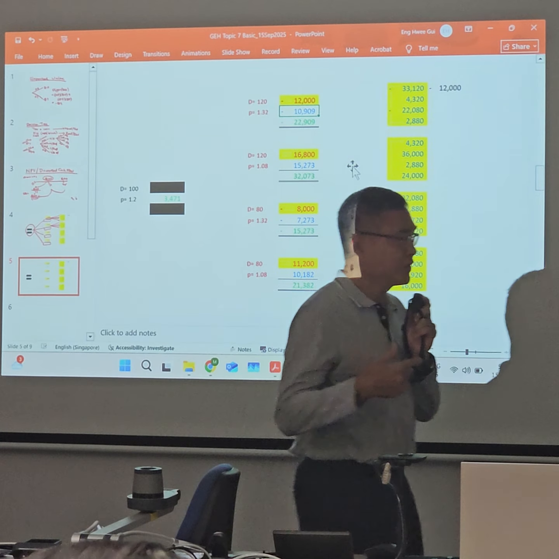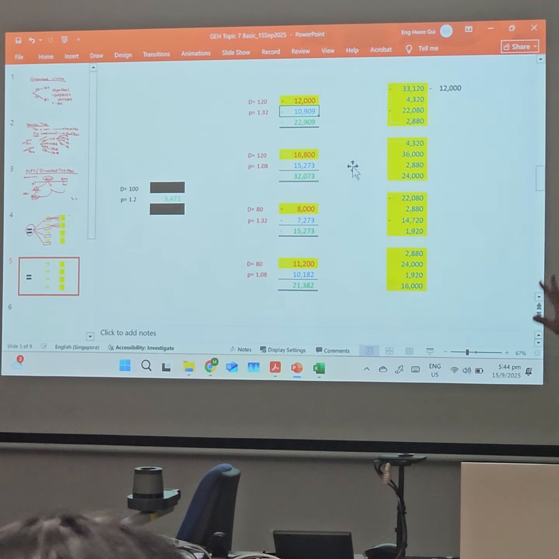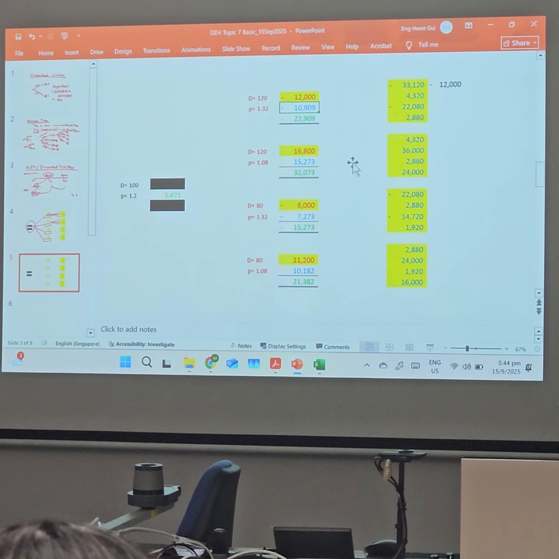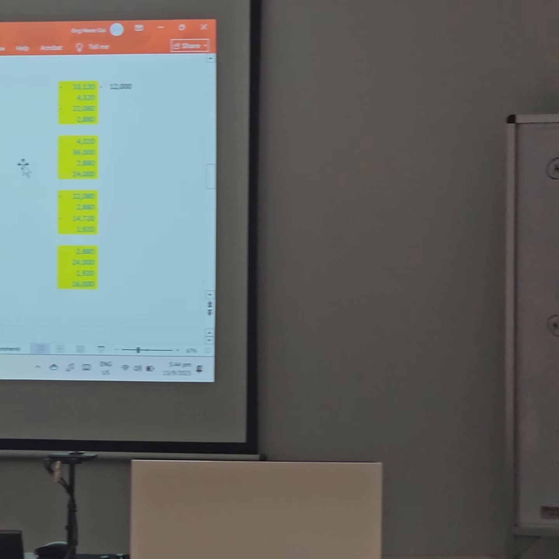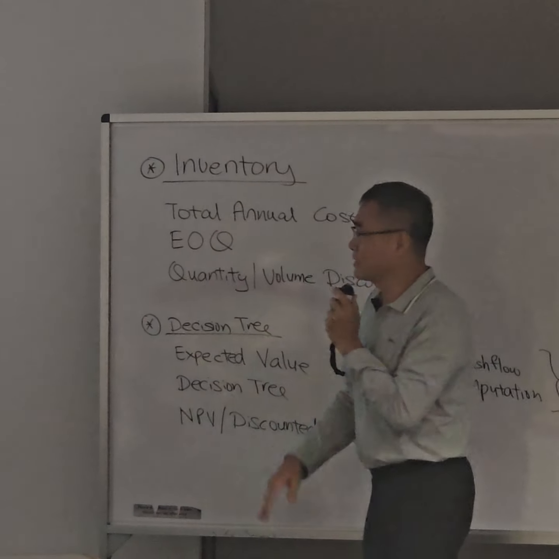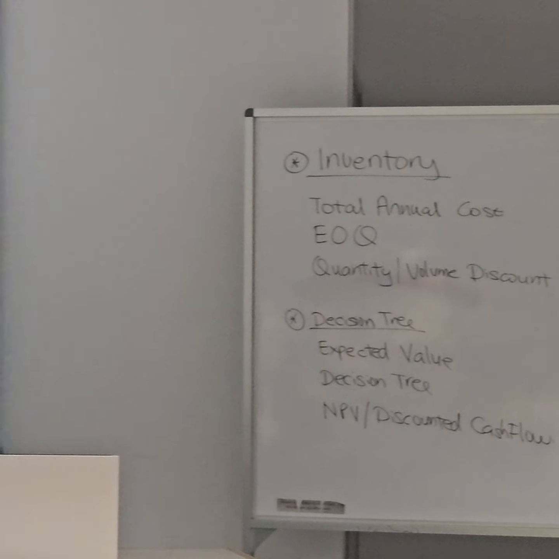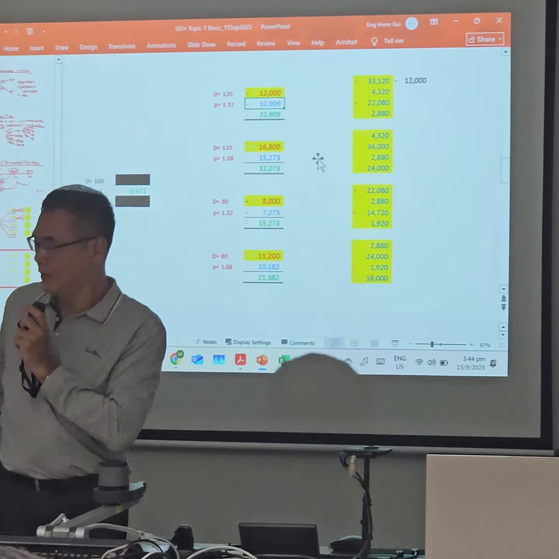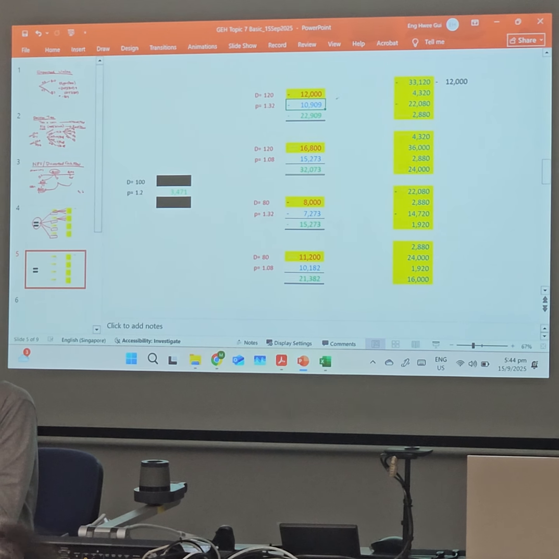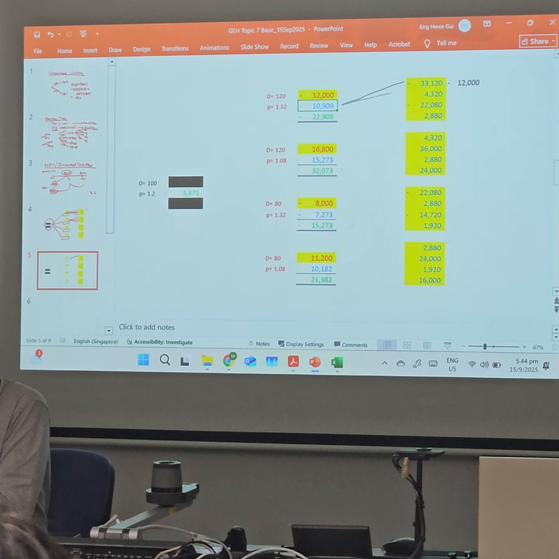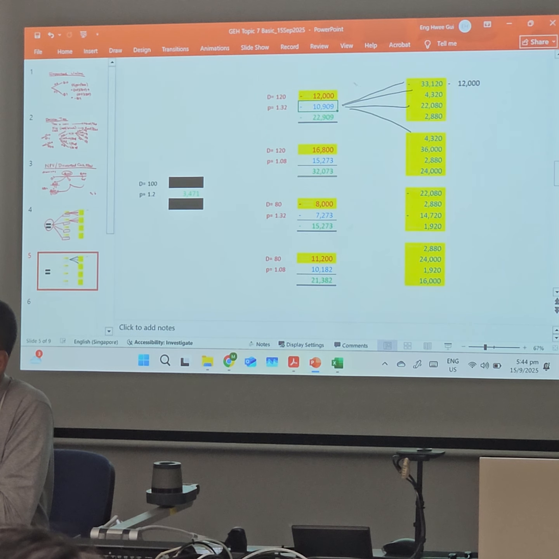I think this one I prefer to use my own method. Okay, because I use the lecture notes. Remember I teach you expected value. So now we're going to apply the concept of expected value. So remember from here to each of the node, right? Can somebody tell me what's the probability?